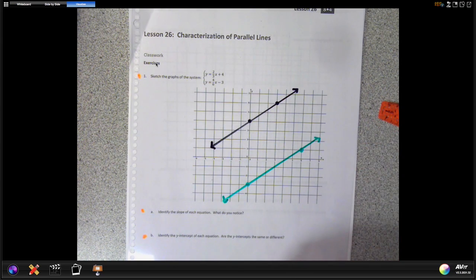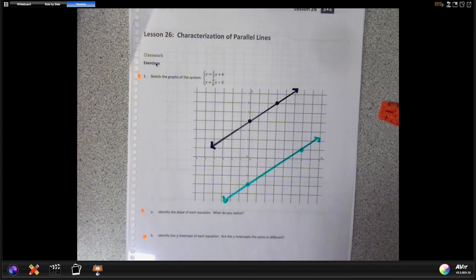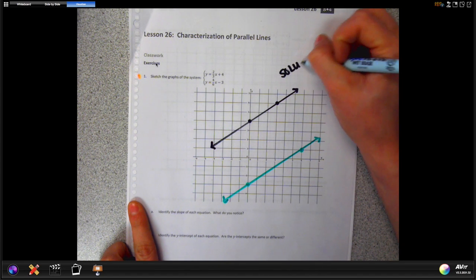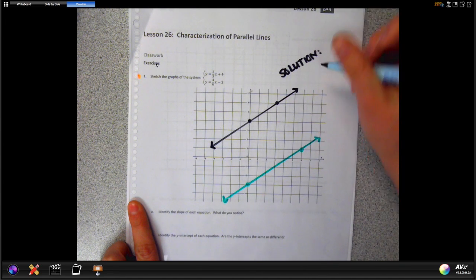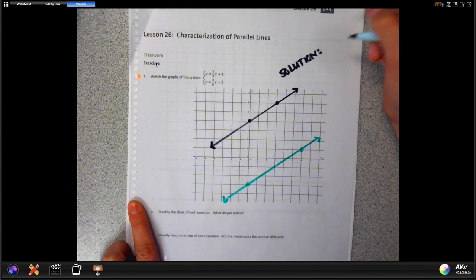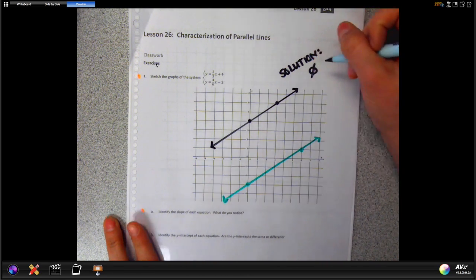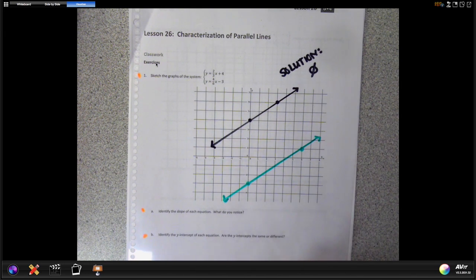Now, if you recall from the previous lessons, every system has a solution, and the solution to the system is where the two graphs cross. Well, in this case, we came out with some parallel lines. So we actually don't have a solution. These will never cross. So our solution to a system with parallel lines is actually no solution. And if you look below, it asks us to identify the slope and y-intercept of each equation.